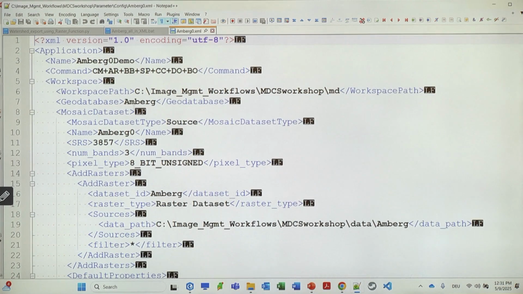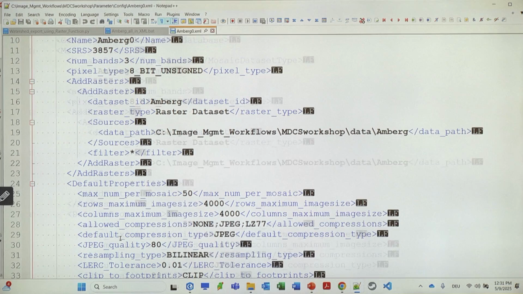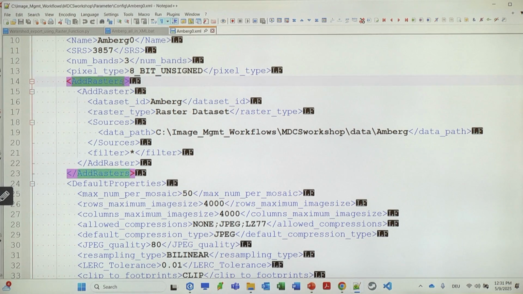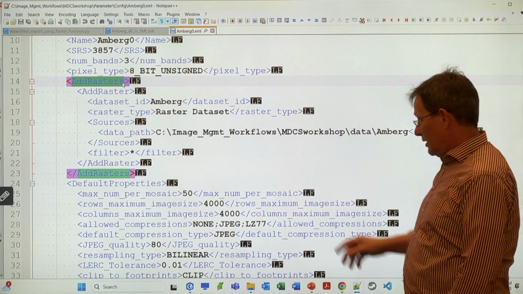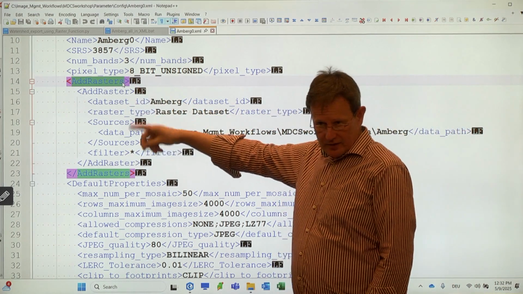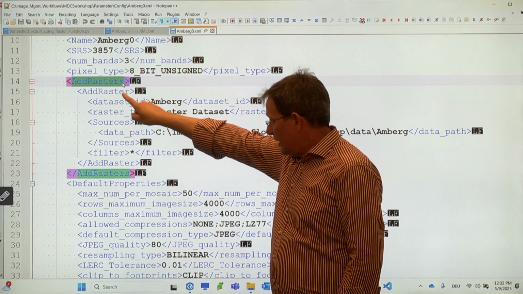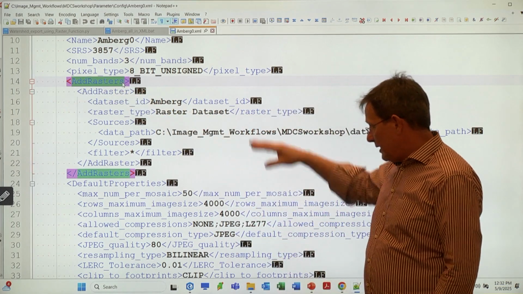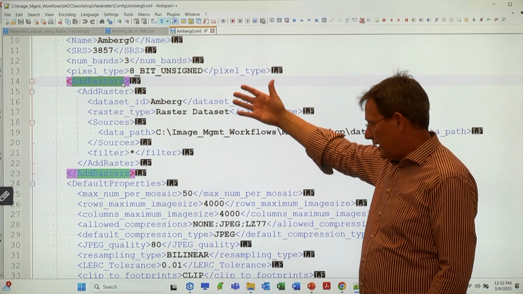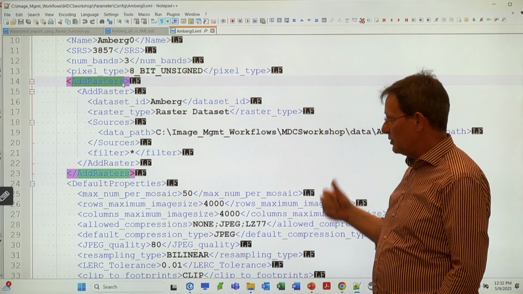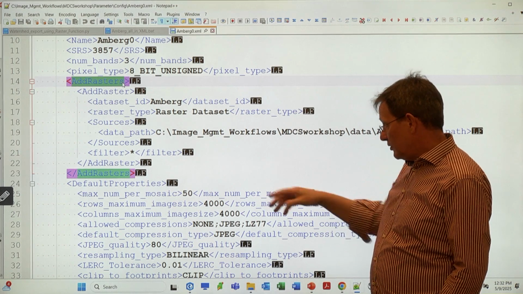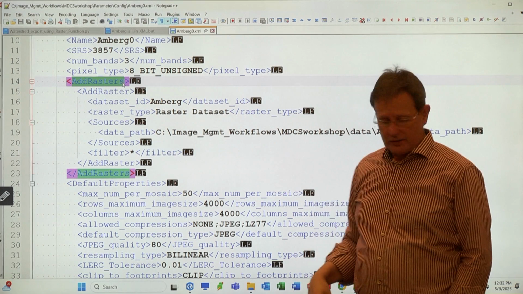And then looking at these commands, they will all reflect down here somewhere in a section. So here is the command to add rasters. Again, you might have never recognized it in ArcGIS Pro, because it's the same thing in the user interface. You can add many, many data sets, or even folders, at the same time. Every folder is a sub entry with add raster within add rasters. But here you could specify a lot more detail per folder and source that you use, which makes it much more flexible than the user interface. So this is the section that defines the add rasters.